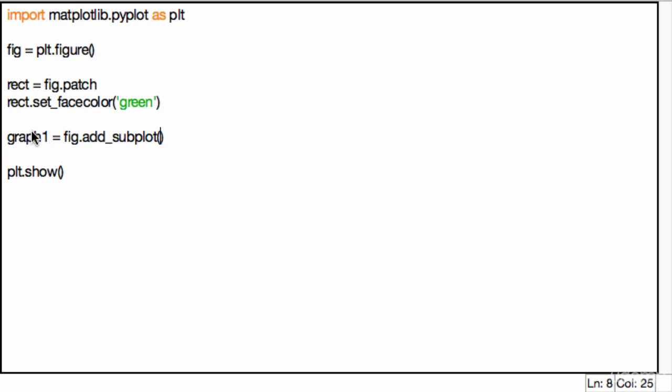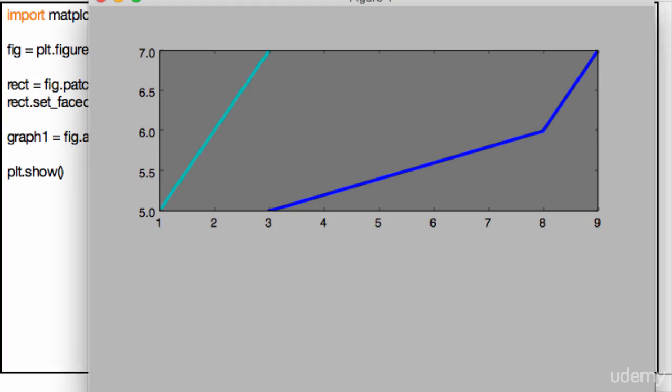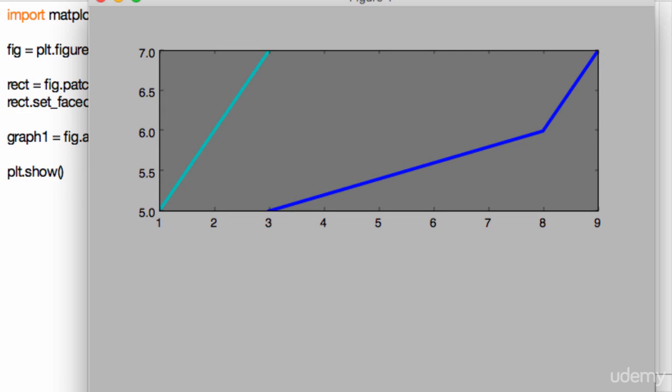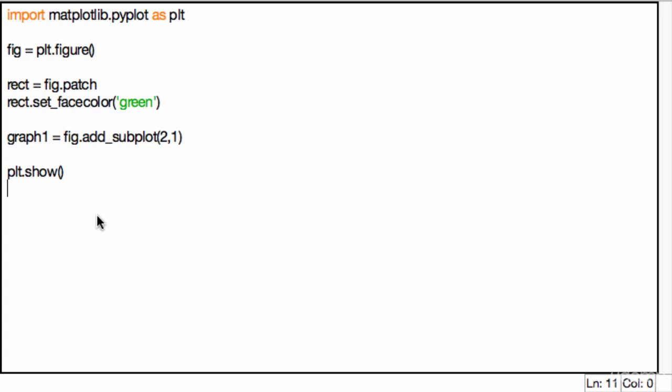The first two parameters it takes in is the dimension of your figure. Suppose I'm creating just one graph. The way I do it is 1, 1, where the first one stands for the height and the second one stands for the width. In case I did 2, 1, this figure would then become 2 graphs, or it'll give me space for 2 graphs. So by specifying 2, 1, you're saying that it's a 2 by 1 dimension, so 2 graphs in height and 1 graph in width. Since you're only creating 1 graph, let's go ahead and do 1, 1.